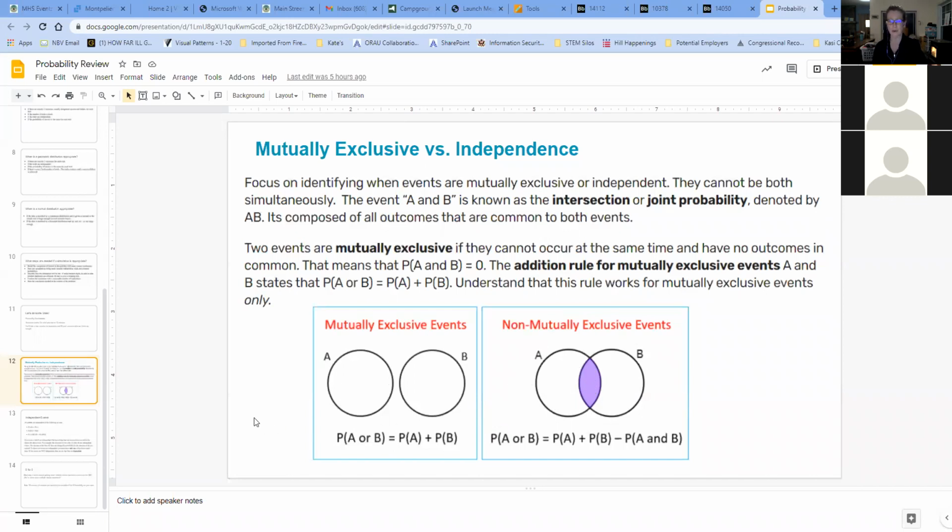We don't really have a great picture for independence. We do know that it looks a little like this. There is overlap on independence because you can't be independent and mutually exclusive at the same time, because independence implies that there is some overlap. But it doesn't mean that all circles that overlap means that the events are going to be independent. So you have to really dig a little deeper.